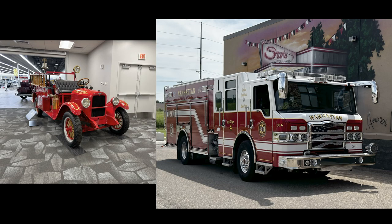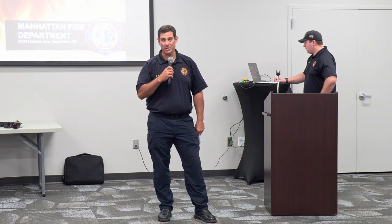We're going to go over a little bit of history and what we do today as opposed to what we did 100 years ago, and the difference in fire trucks. Obviously the first thing you notice when you look at this truck and the one parked outside is the size. Fire trucks are much larger today than they were 100 years ago, and a big reason is our scope of work has increased dramatically — not just over 100 years, but really in the last 20 years. We carry a lot more equipment on our trucks than we did 20 or 30 years ago.